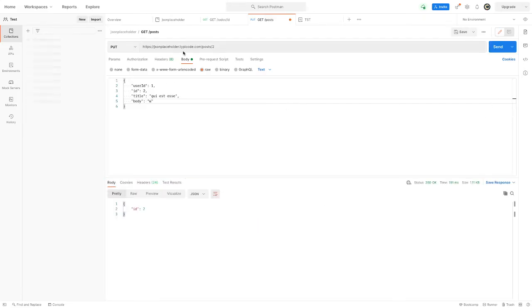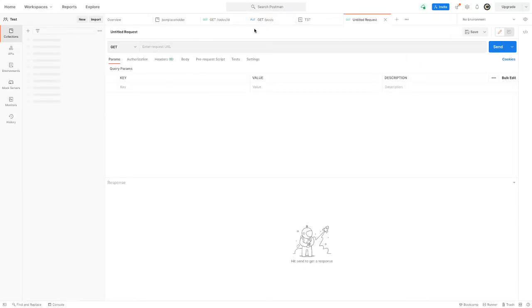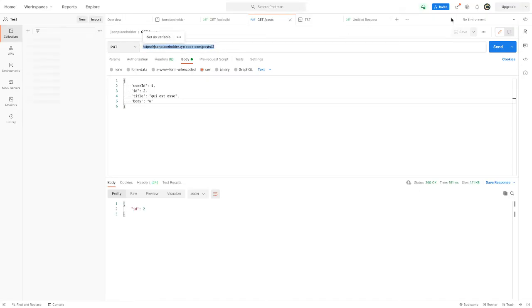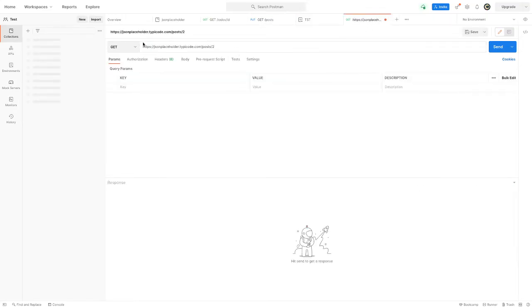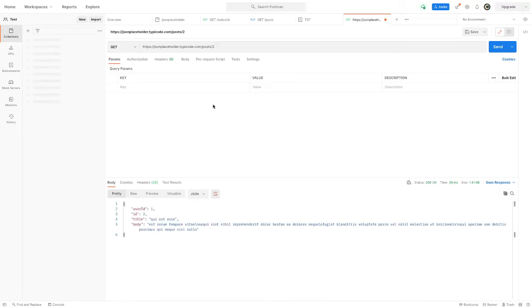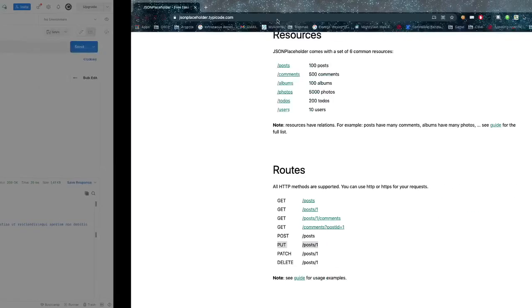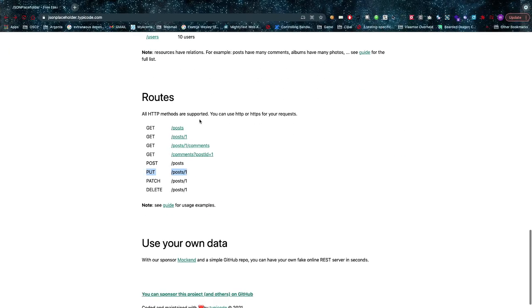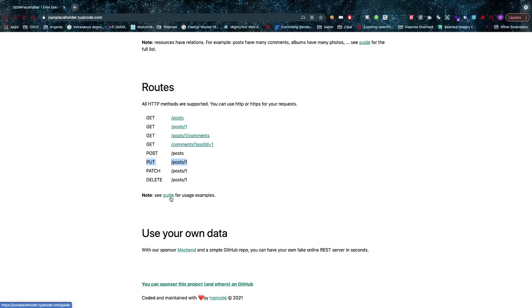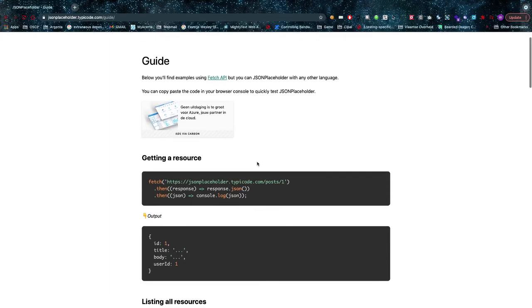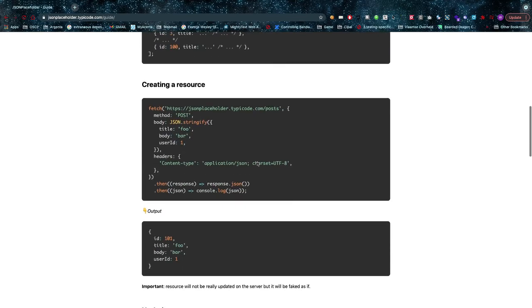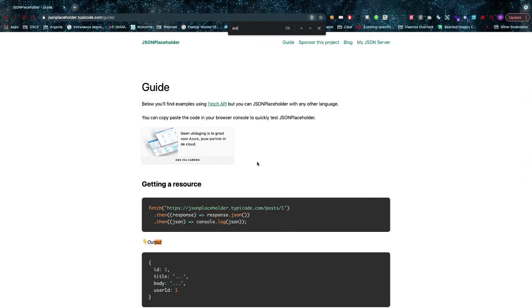It says ID number 2 in here. I don't know if it worked right now. So what I can do again is make a get request. I'm going to make it a new get request because this one is our post request now. And then I'm going to make a get request to that specific post that we've talked about before. Now, it gives us back values, but they didn't work. It can be that the API here is at fault, I say, but it can just be that, as you see, I didn't read their guide properly, but the put methods, that's something that we can look into right now.